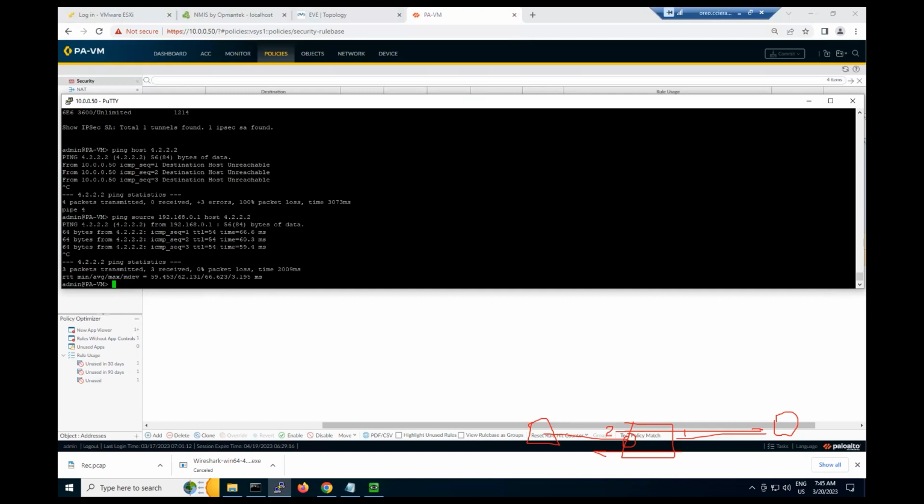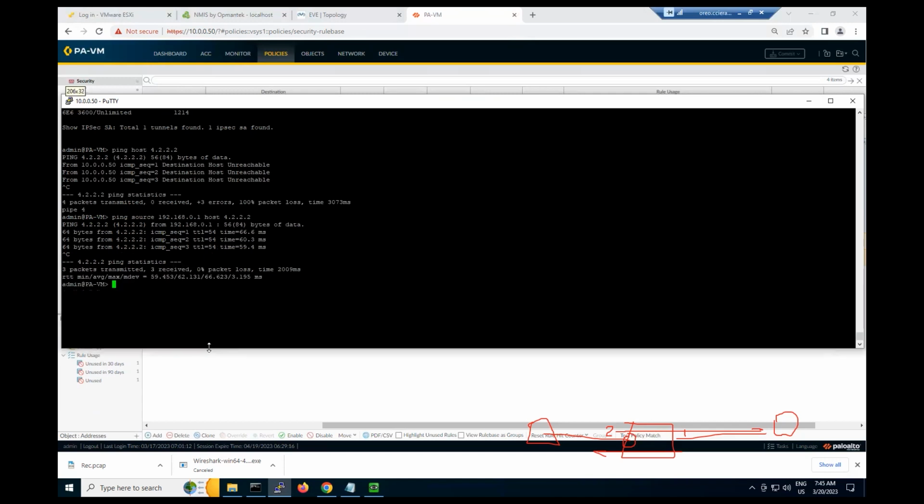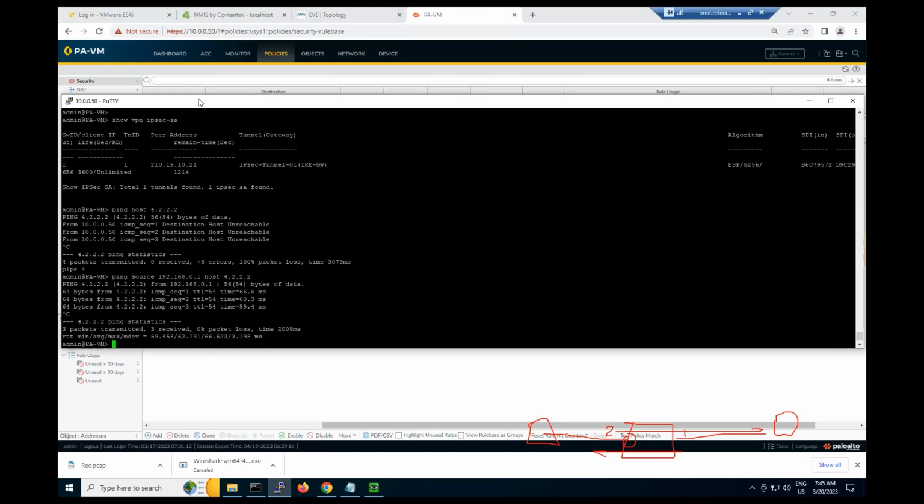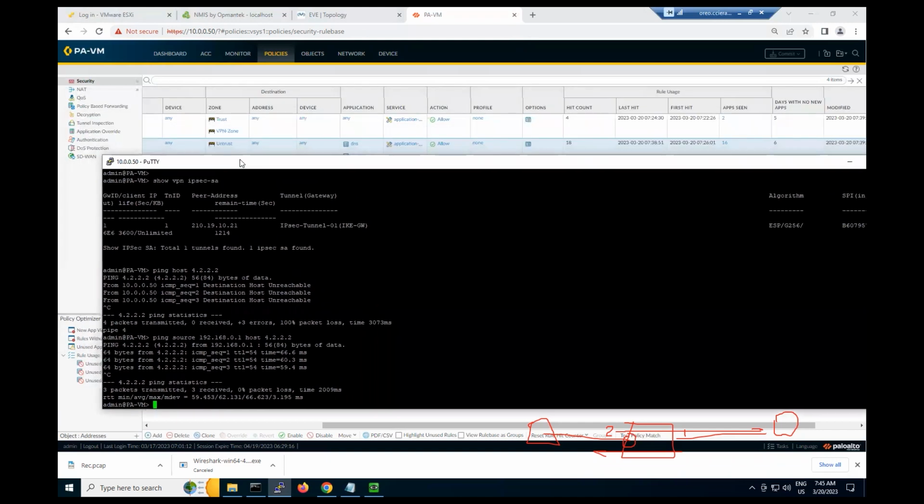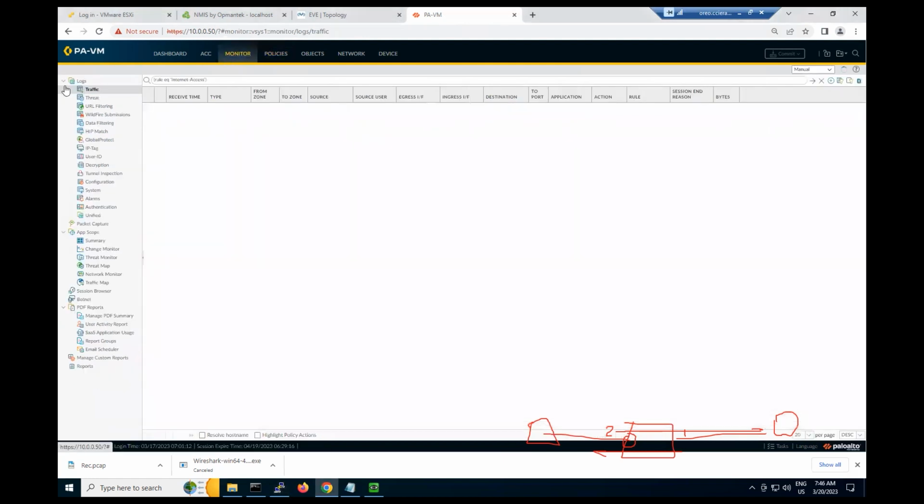So these are the few basic troubleshooting steps we perform on the Palo Alto firewall. This is enough to monitor your packet. Apart from this, to check your packet and the session on your firewall, we don't have anything extra. There are only two, three options. First is the monitor tab, where you can check your traffic. And if you don't get any information from there, then check the CLI.